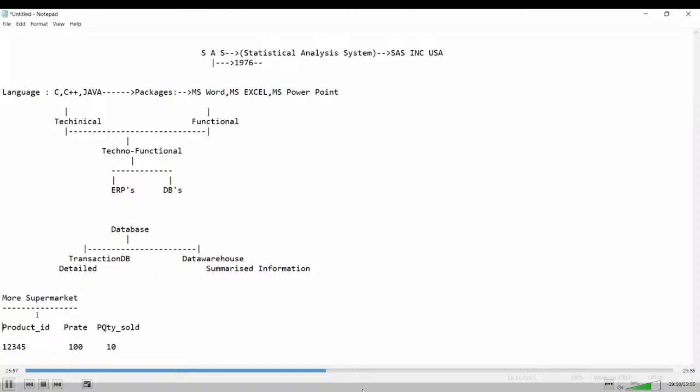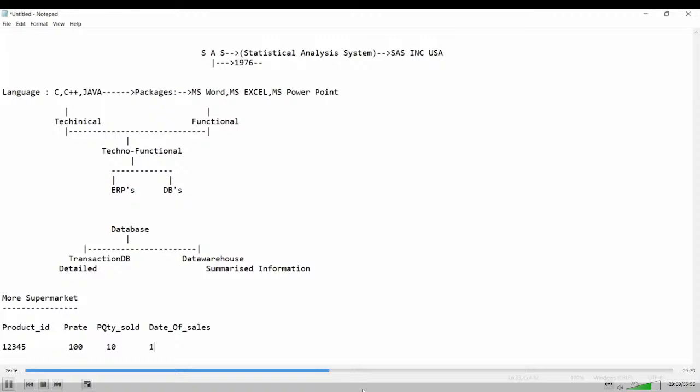Then we have date of sales. Let us assume the date of sales is yesterday's date.